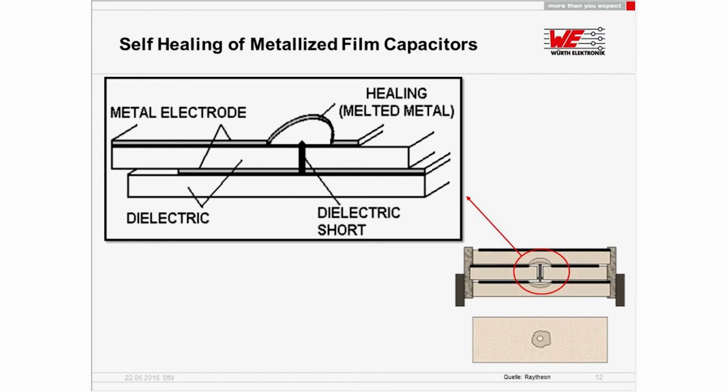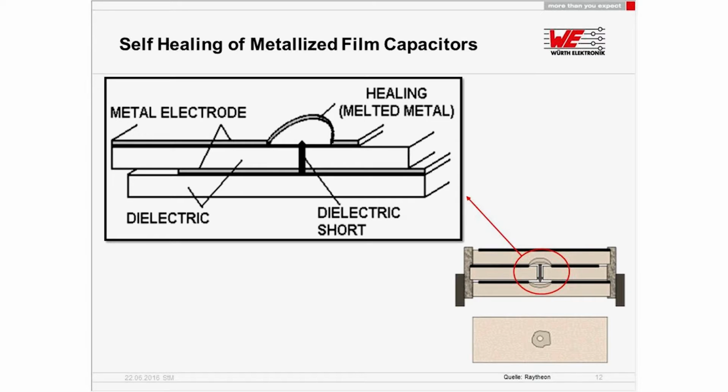But self-healing, what does self-healing mean in case of film capacitor? Self-healing only can happen for metallized film capacitors. Why? Because the metal layer, due to the metallization, is less than a micrometer, and due to this is so small that it can burn off. And the base films you can buy, like polypropylene or polyester, are never 100% fine. There will be some slight issues with thickness maybe, or even some impurities. And this would be defined issue places.